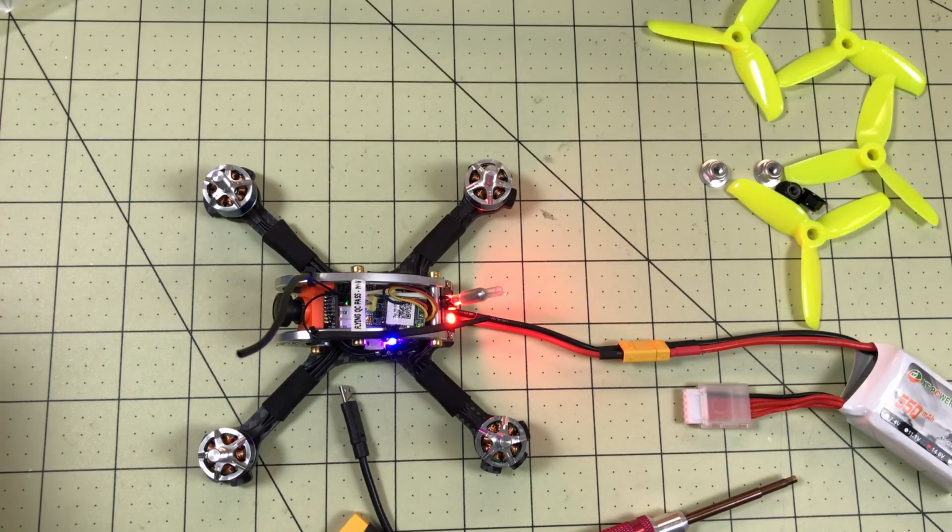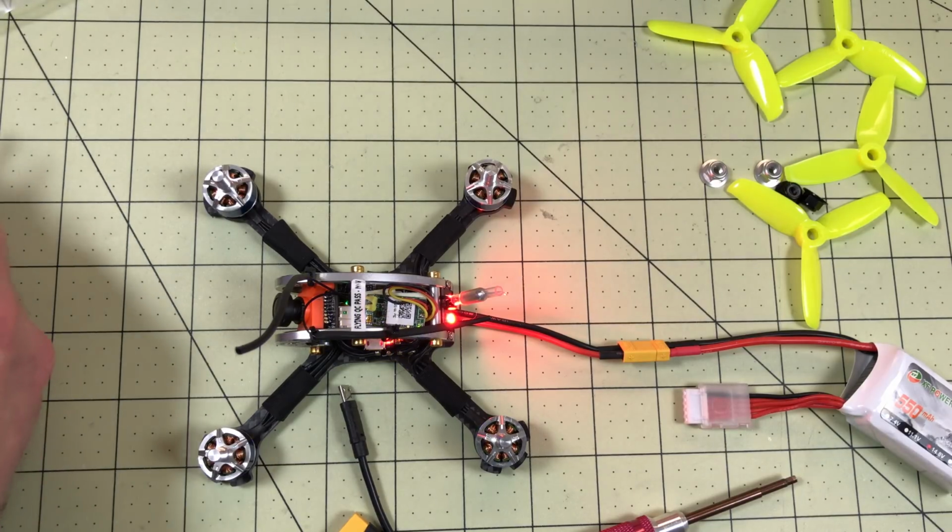Man, that beeper's loud. There's armed. There's motors. Those are good. If I go to horizon, air mode works. Oh man, it sounds pretty. Beeper works. Flip over after crash. Turns two motors. Good. I think that's all good. That works just the way I want it.